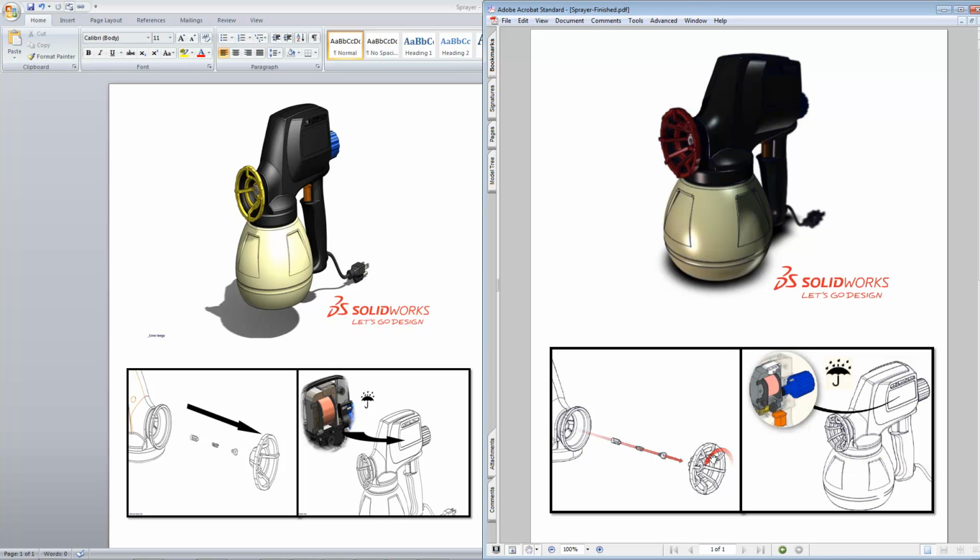Not only does it give a more professional appearance, but there's an associativity to it to where any changes to the model will automatically have the graphics update, whereas using SOLIDWORKS to generate our image, we're then relying on our third-party graphics program to create these special effects, which means that any time a model change takes place, we would have to output brand new images, bring them into the graphics program, and edit them every single time. And that's where the real time and cost savings is in working with 3D via Composer, let alone the ability to create much higher quality technical illustrations.